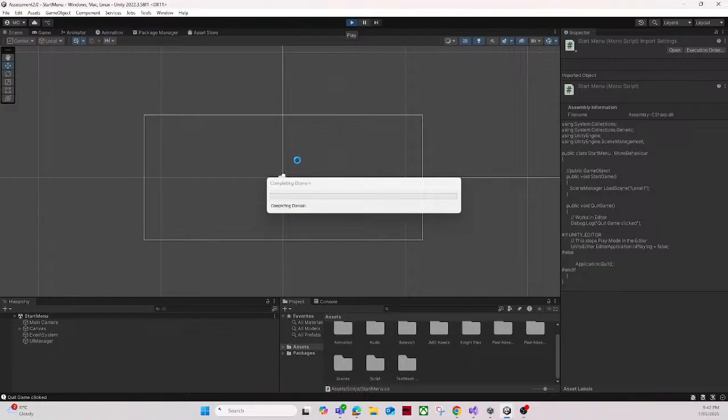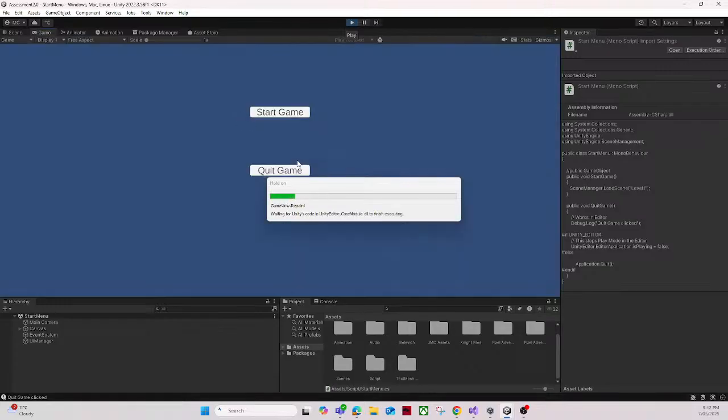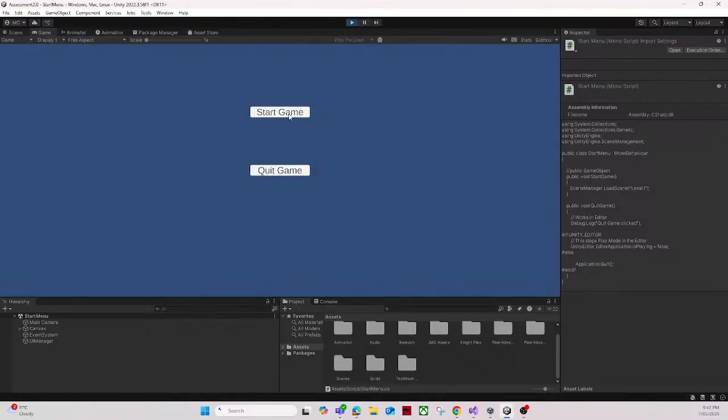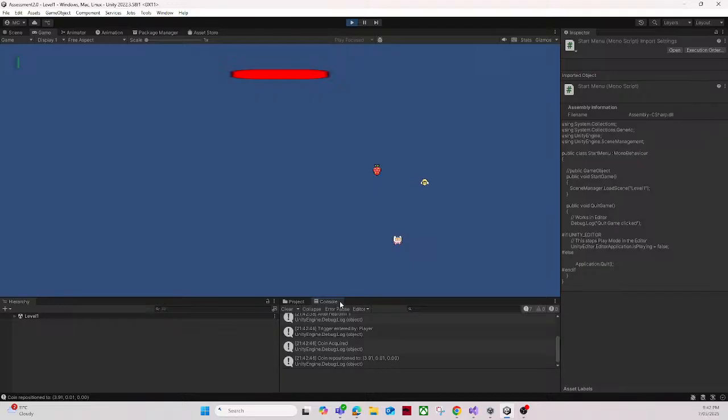I start it up again. Once it loads, if I click on the start game, it'll bring it to level 1. As you can see, the enemies here are moving around at random speeds, and you can hear the dings and chimes of when I touch the strawberry. You may also see that the bar is moving up each time.